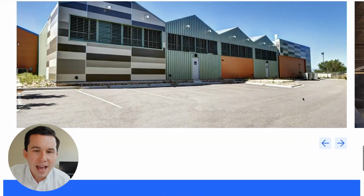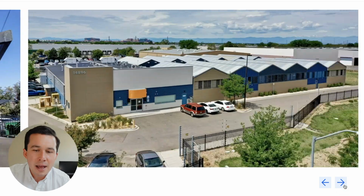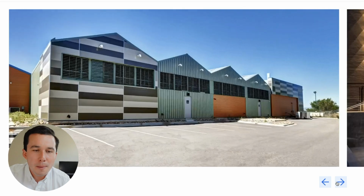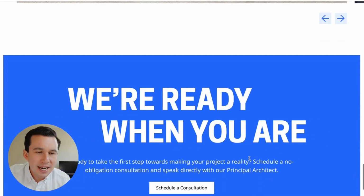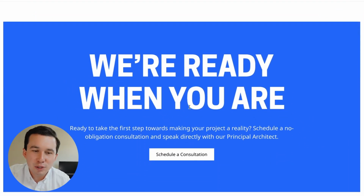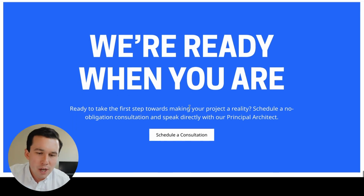Then of course we're going to have featured projects or additional projects here. So again, a different slider design, but the slider is just a good way to leverage large photography, but then also add a much more engaging factor to the website. And then a CTA. Again, we could have just done a very simple section here in terms of the text, but we mapped this again to the scroll just to add a lot more design value to the website.